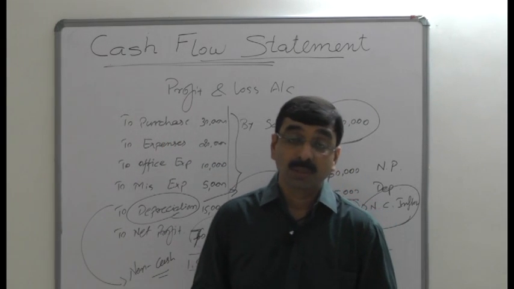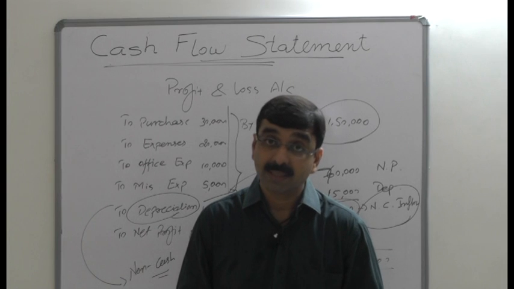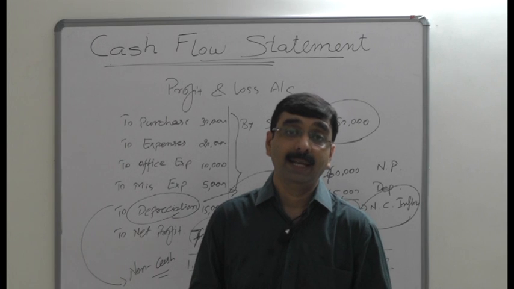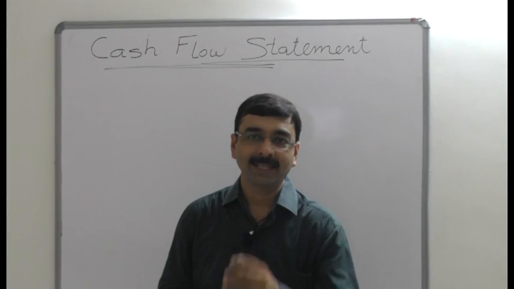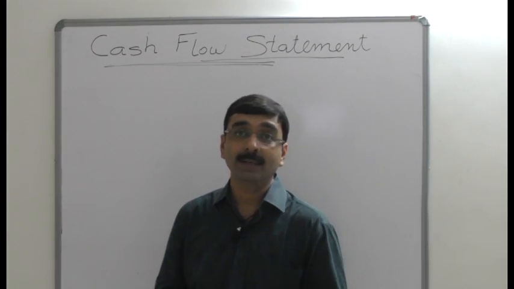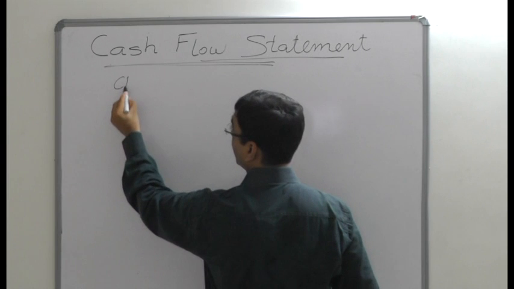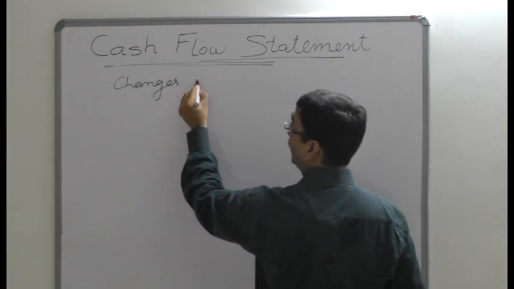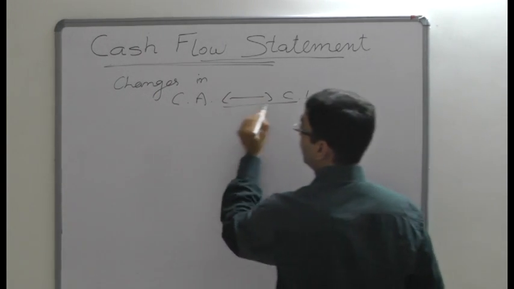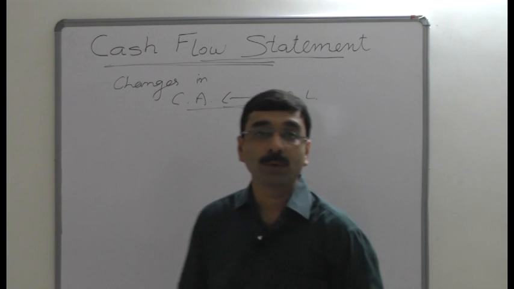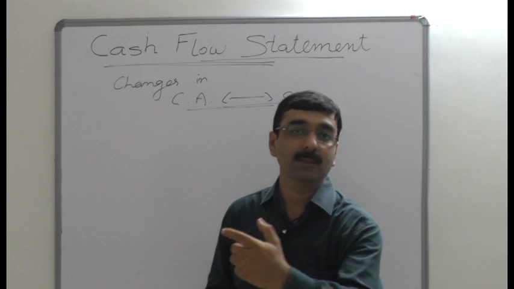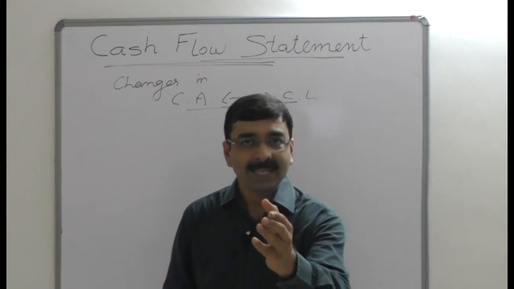Some such items are goodwill write-off, patent write-off, trademarks write-off, preliminary expenses and underwriting commissions, and the amount of fictitious assets written off during the year would be added back into profit. So this is what it is all about, the operational profit of the business. This is one of the sources to identify net cash inflow and net cash outflow. The second source of cash inflow and outflow is any changes occurring in current assets and current liabilities. So the changes identified in current assets and current liabilities also affect cash inflow and outflow. So we will find out how the changes in current assets and current liabilities affect cash inflow and outflow. Changes in working capital.